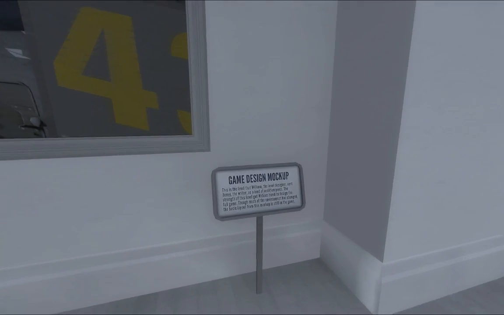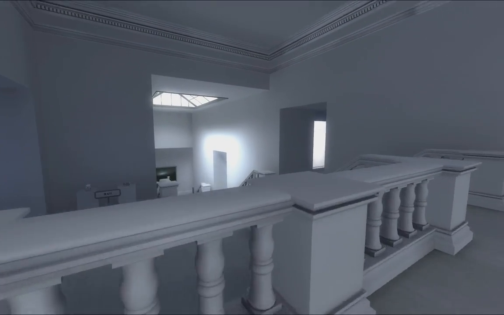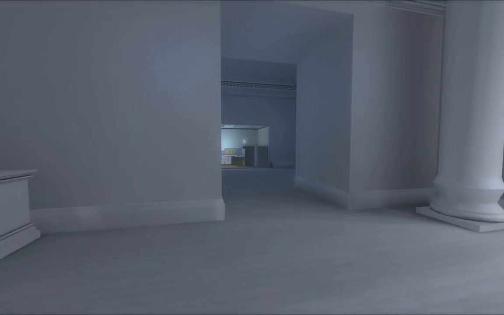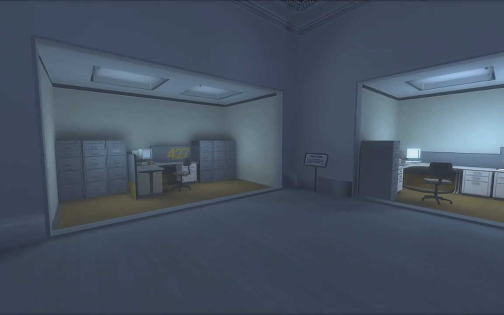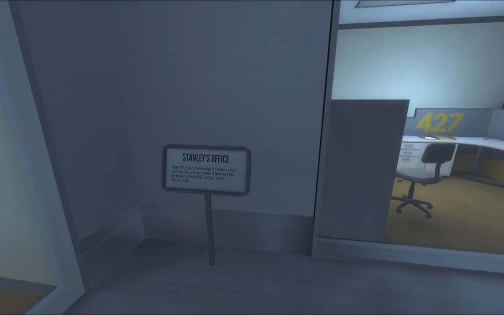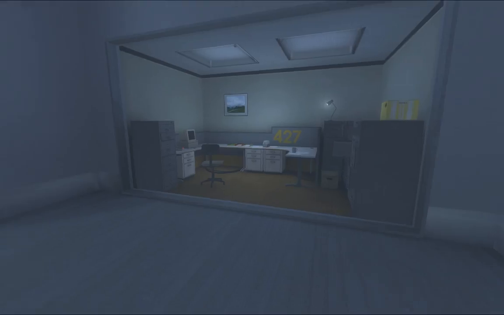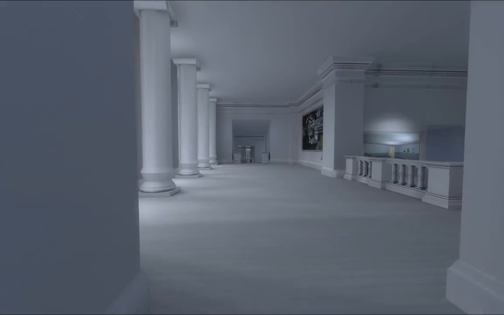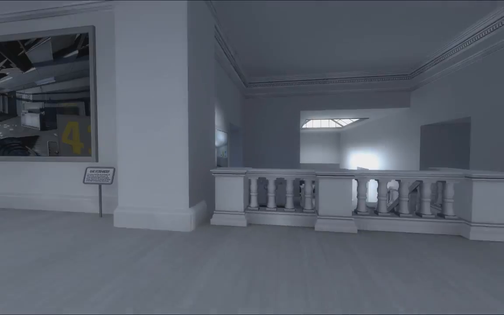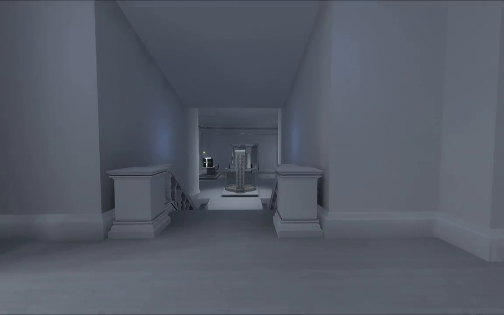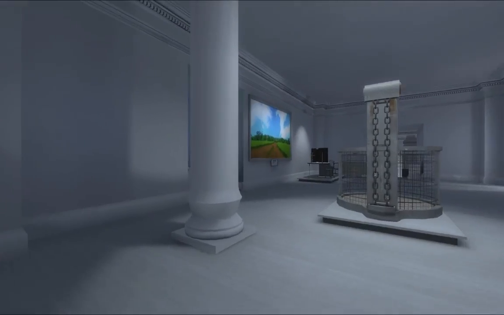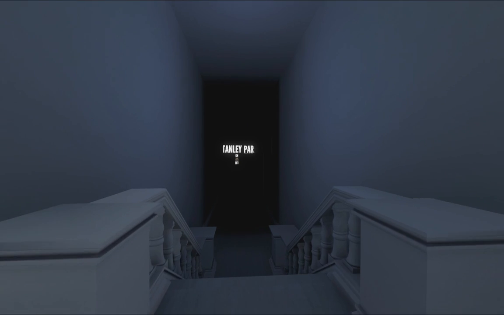Probably shouldn't do that, because we haven't played through the entire game before. That's all. Stanley's office. Oh, many iterations of his office. There we go. Where's the exit? It is here. Alright. Well, I wanted to play the game, but we got a museum tour.